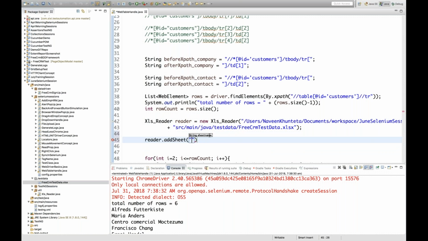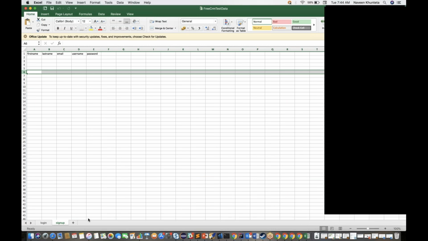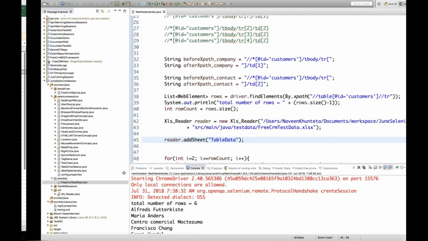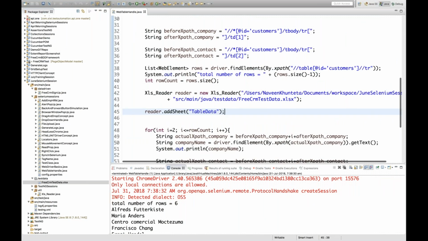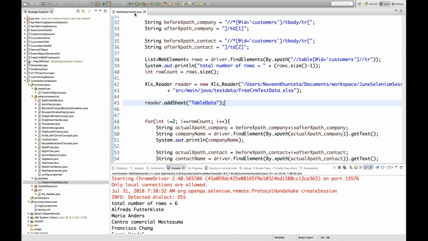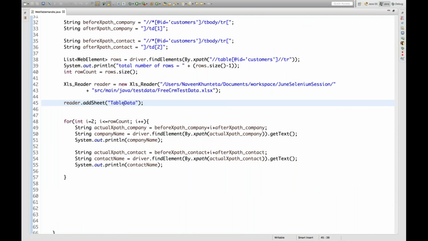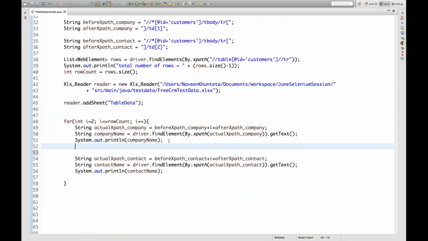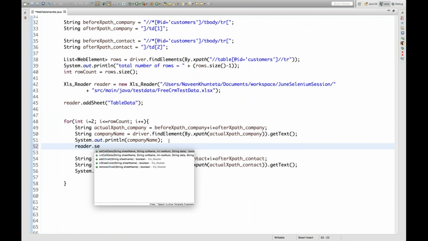Let's see, table data. It will create a new sheet at runtime, table data, and under this particular sheet, then what we will do for this company name: reader dot set cell data method is available. Can you see that? Reader dot set cell data.